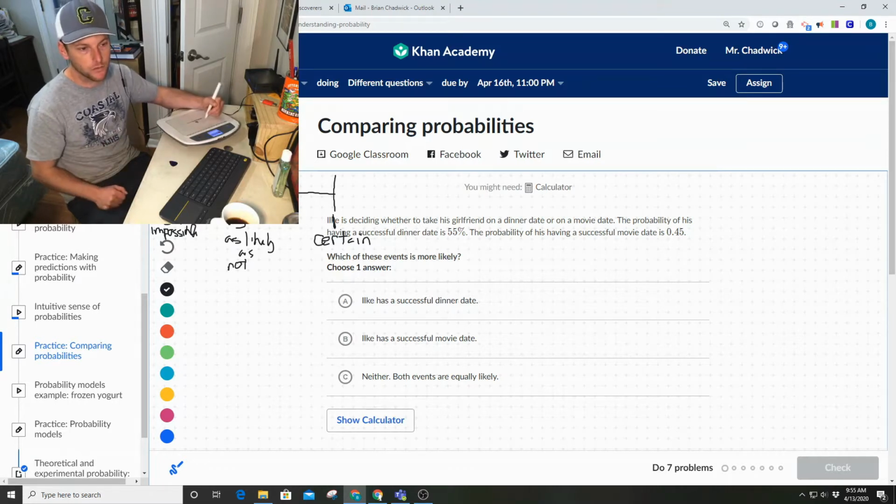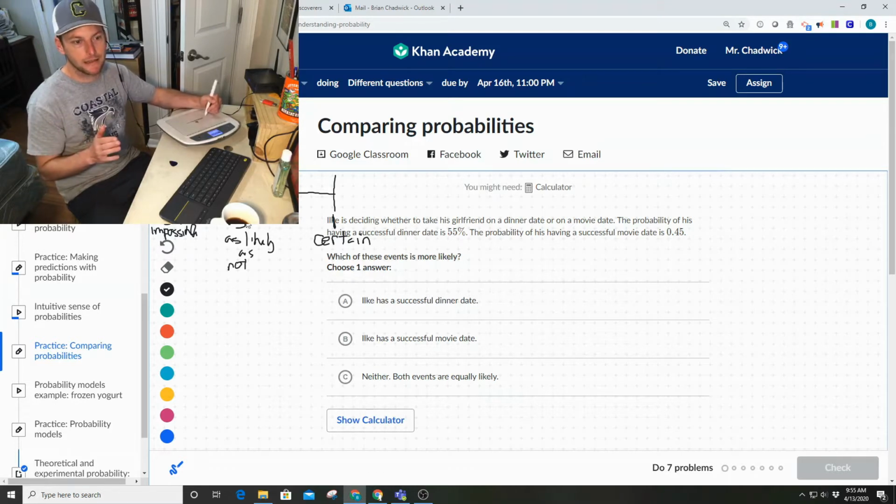Okay, and there's a lot of good solutions for that. But a lot of our probability lands in between impossible and certain, and a lot of times it's going to be anything greater than 0.5 or 50% is more likely to happen. Okay, so the odds are more likely. It's better. If it's less than 50%, it's less likely. That's all it is, right? We're not trying to be super confusing here.